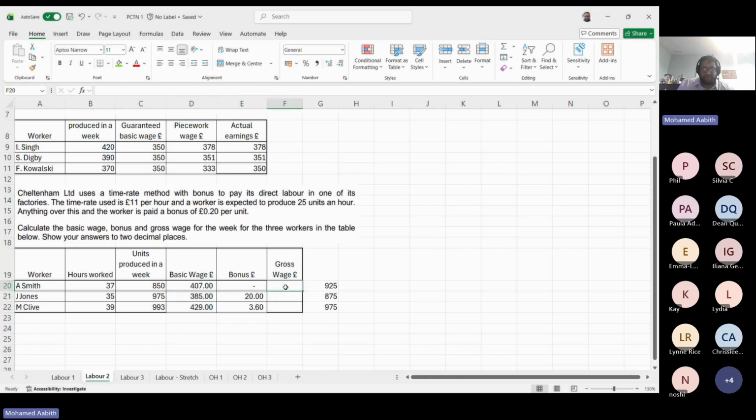So let's see the gross wage. Gross wage is going to be this plus that. Why is that not coming up as that? Okay, so let's say 2 decimals. Yeah, but it's fine. We can do just 0 there, because if it's a 0, you don't have to do decimals there. It shouldn't be a problem. Okay, so the whole numbers are these.